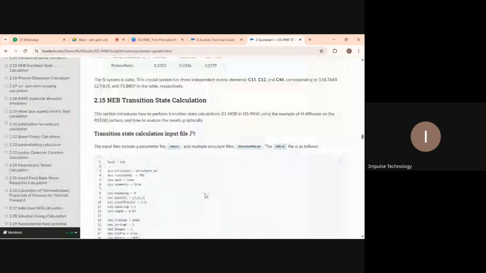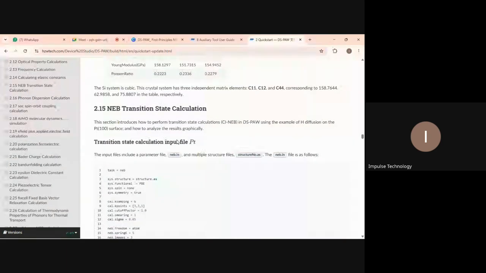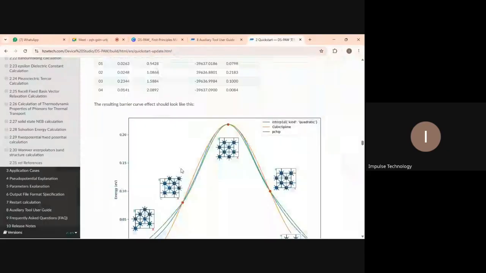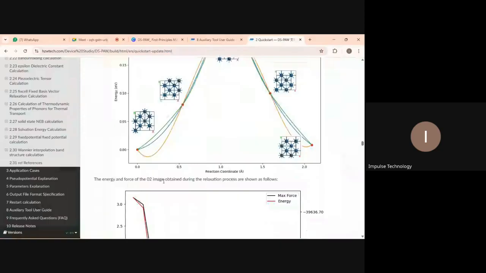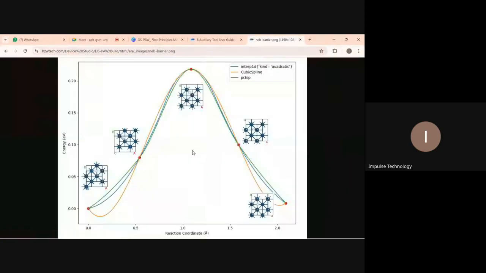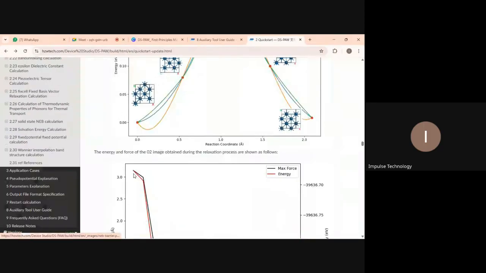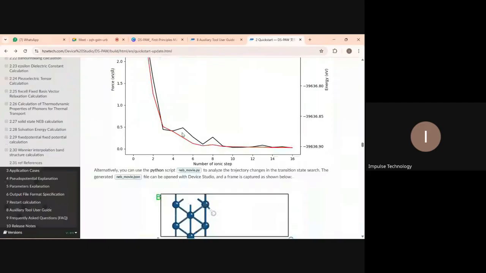You can see the NEB now, and you can find this type of graph also, the energy and force obtained during the relaxation process. This type of graph you can find. Number of ionic steps.